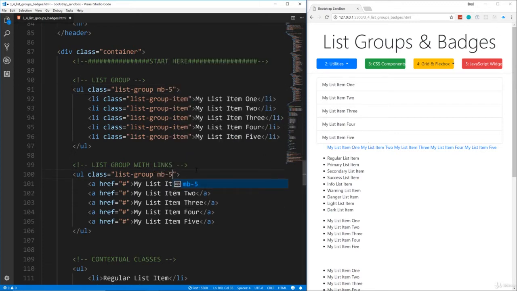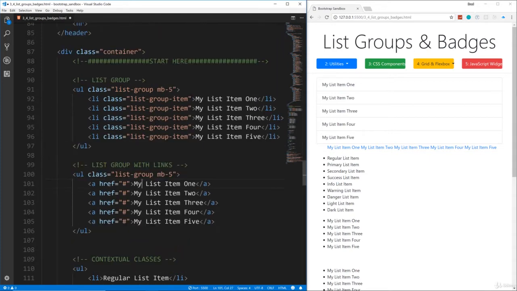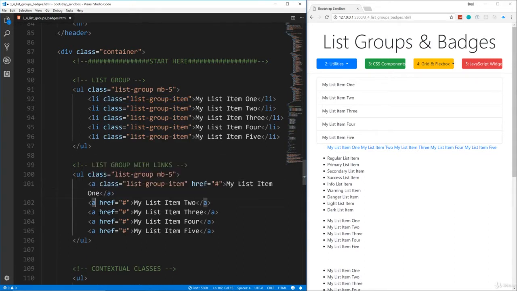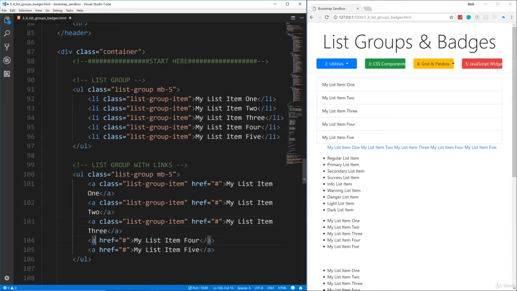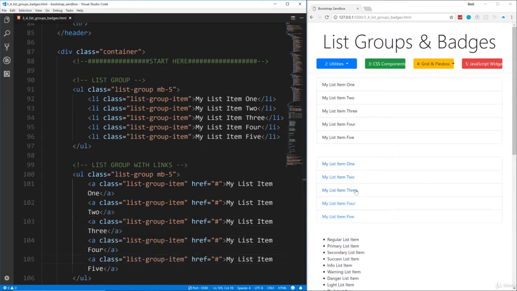I just want to push things underneath it down. For each one of these, we just want to add list-group-item just like we did up here. So I'll just grab this, and on the A tag here, paste these in and save. And now we have our links.